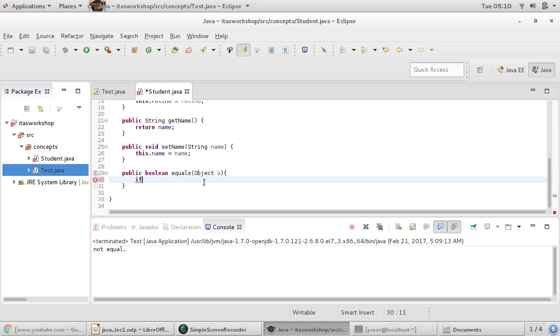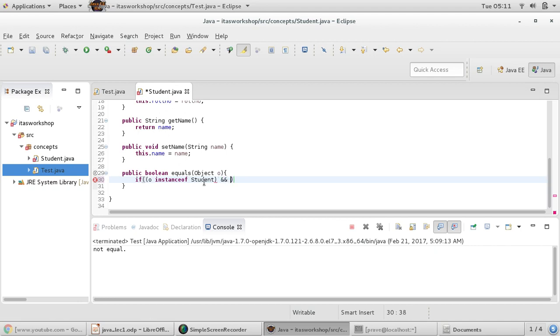If you want to compare two objects, the first condition should be whether the object being compared is of the correct type or a different type. So first we need to check the type, and for that we can use instanceof. You can say o instanceof Student. This should be our first condition, that the object o which is passed should be an instance of Student. Then we proceed with the equality condition.